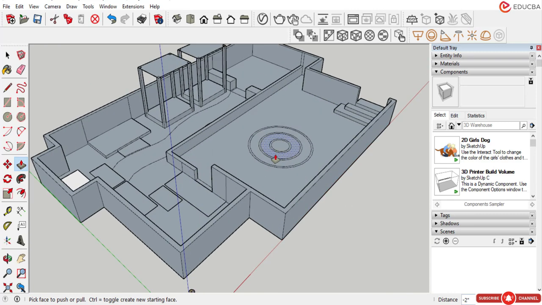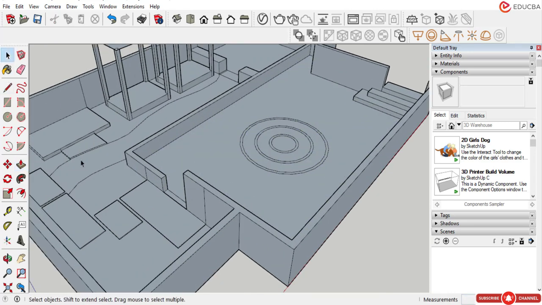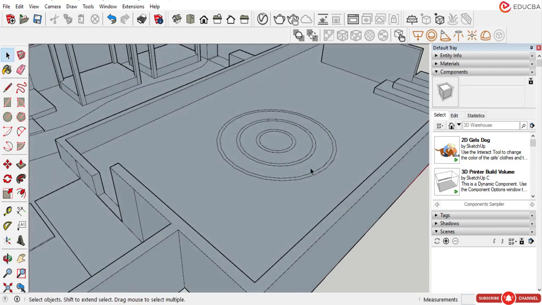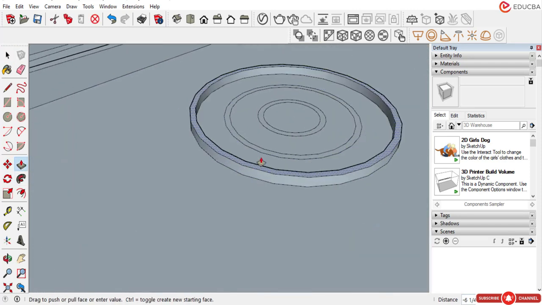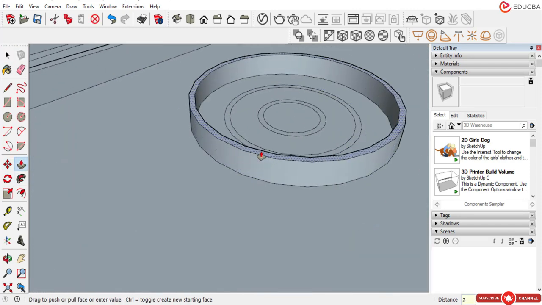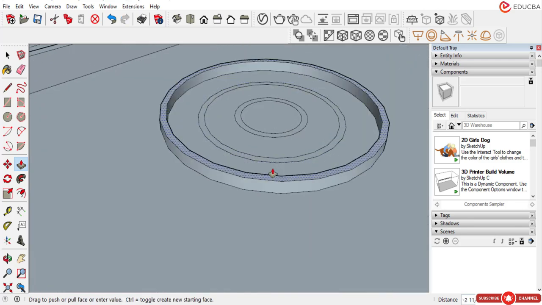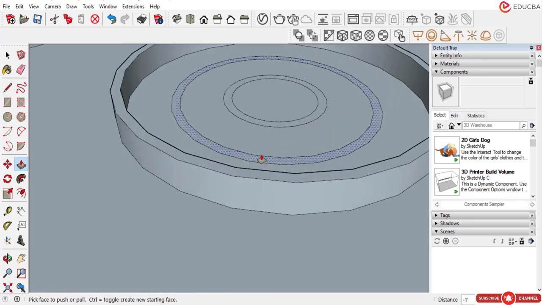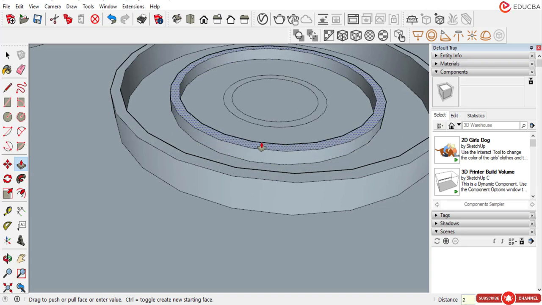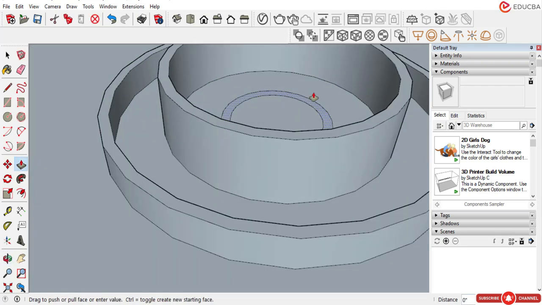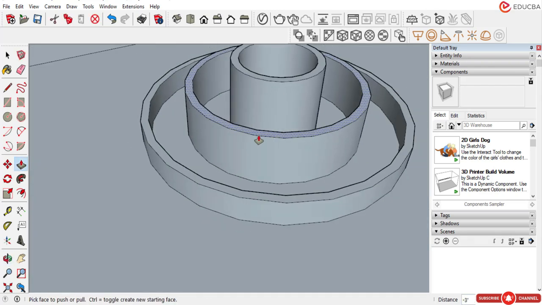And now let's start the design of the fountain. So here let's give by push and pull command 2 feet, or provide 1 feet, and again here 2 feet. This will be the 3 feet.